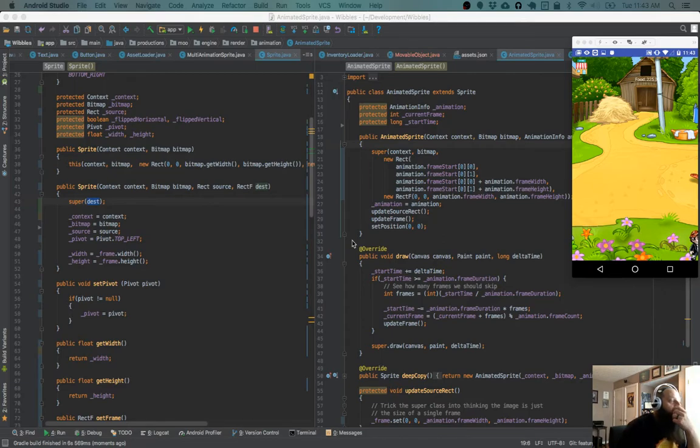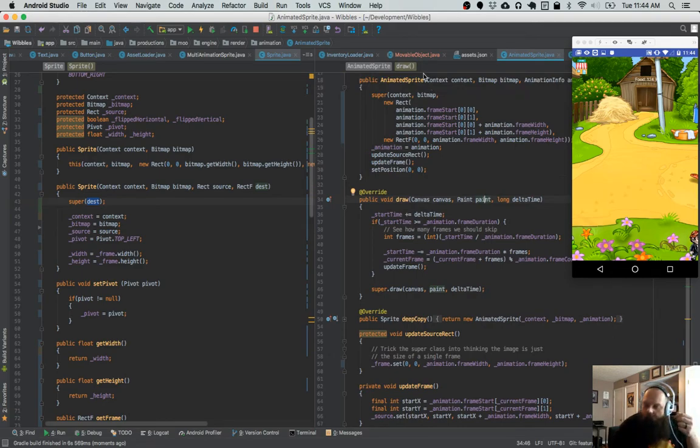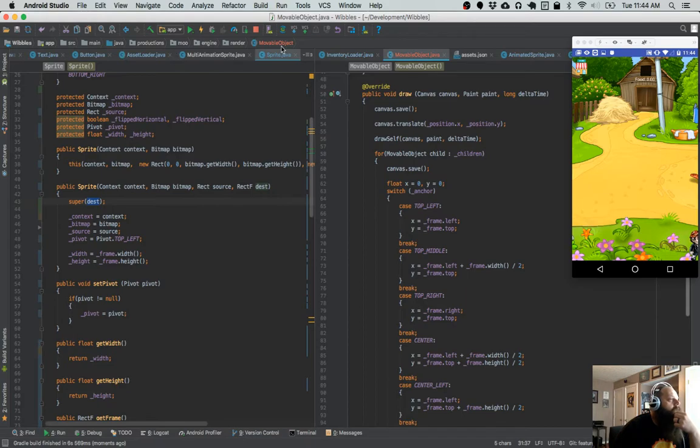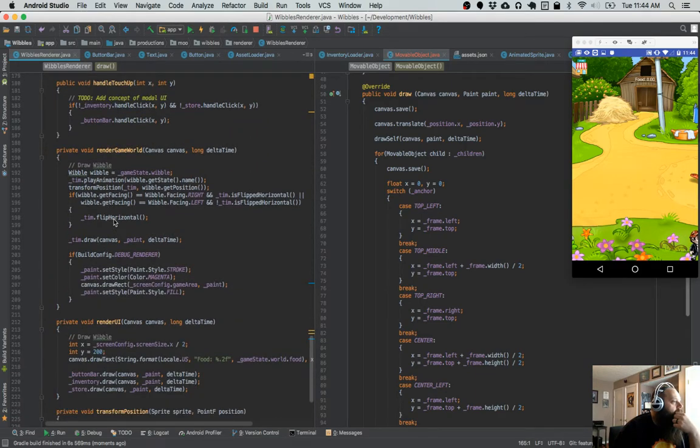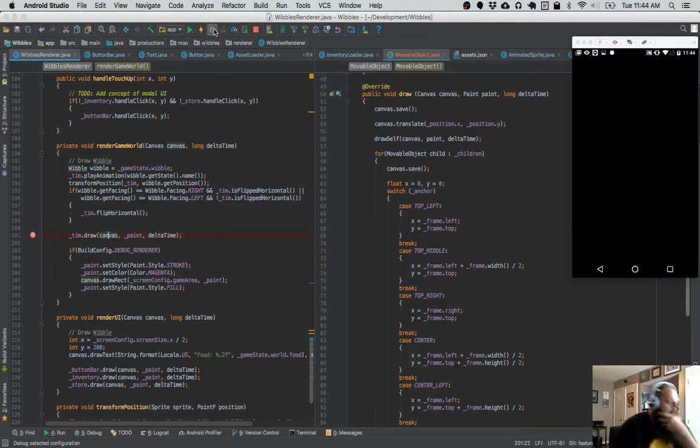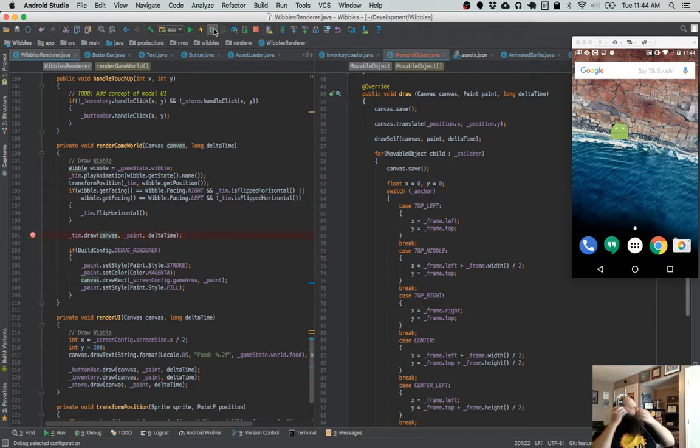Okay. So now we can look into the movable object stuff. Okay, so let's go to our renderer, and set a breakpoint here and debug this. So he is just in the world.